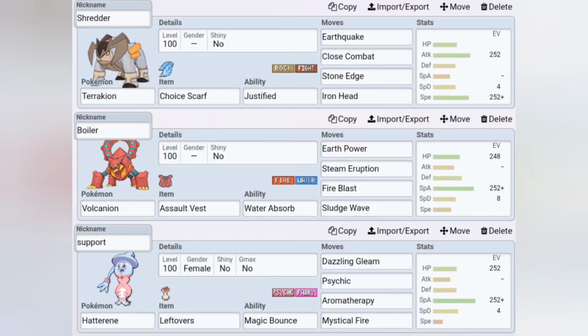Next is another absurdly powerful stall breaker, Terrakion, this time with Choice Scarf. Why Choice Scarf, you might ask? It outspeeds every single Scarfer in the tier, except for Zeraora, but you won't use Scarf on the thing. So with Earthquake, Close Combat, Stone Edge, and Iron Head, it's a very strong revenge killer that can get the jump on many strong Pokemon, because not many people really expect to see Terrakion in the tier. So it can dish out some absurdly powerful damage, and also a very good check to boosted Volcarona at +1, if Stone Edge doesn't miss, that is.